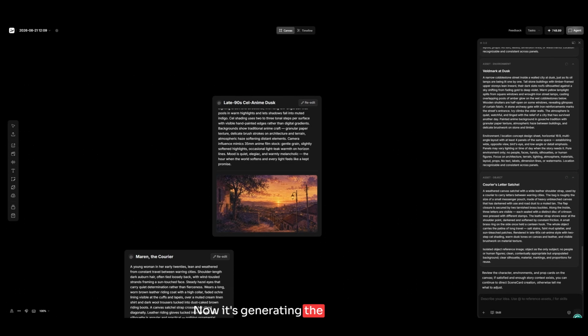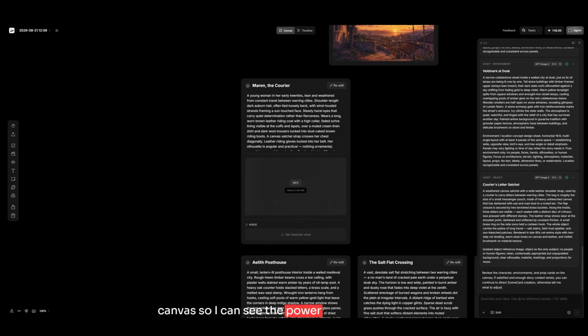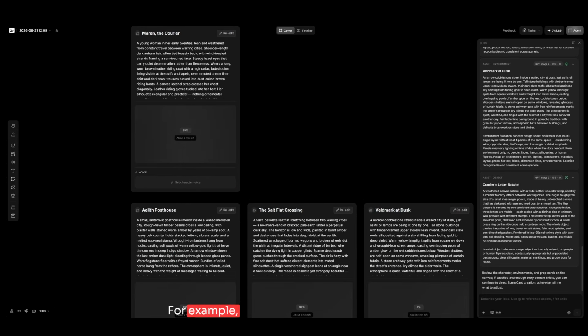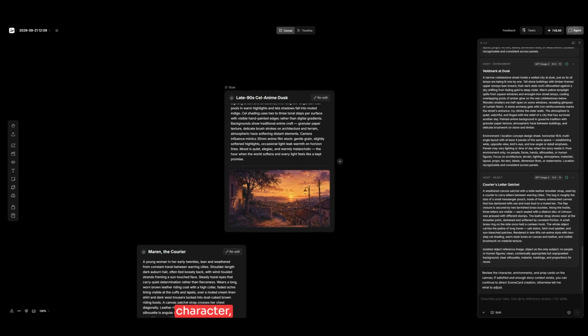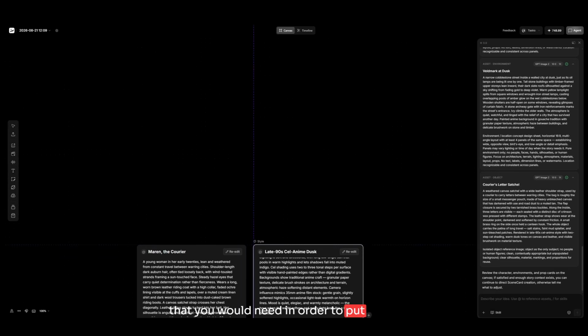Now it's generating the scene cards. And you can do all this manually, but I am using their agent and having it take control of the canvas so I can see the power of this whole thing. For example, it is generating my courier, my character, and all the things that you would need in order to put it together.